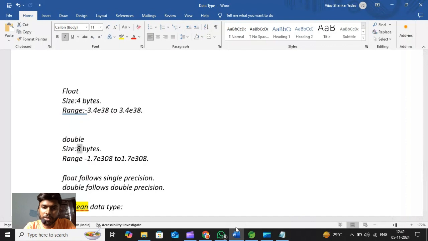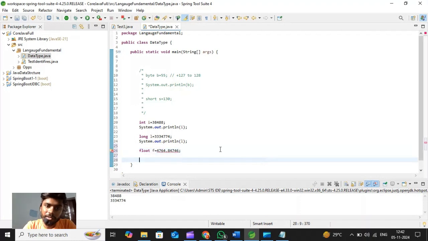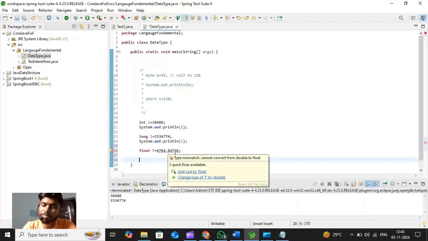So we can see through an example, for float, here I'm providing some value in decimal. So I'm getting an error here. If you know about literals, for literals I will make a separate video, no worry. But why am I getting the error? Because we want to store a float data type, but by default this value is a double.